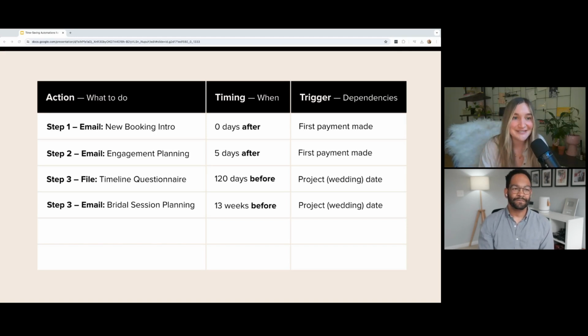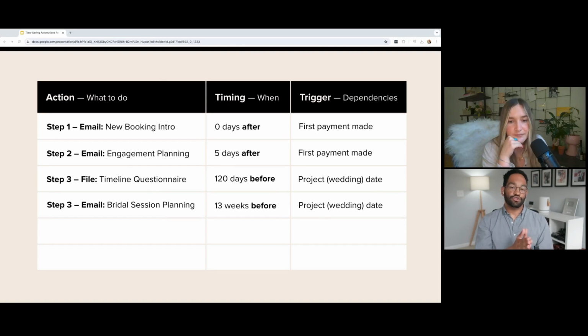Okay. And then we have step 4. This is the bridal session planning piece of it. And so I saw a question earlier that I'll touch on because it goes along with this as well. I think it was, what if they don't have an engagement session? Some of these automation steps, I can choose to release them or not. So the email doesn't go out by itself. I have to approve the email to go out.